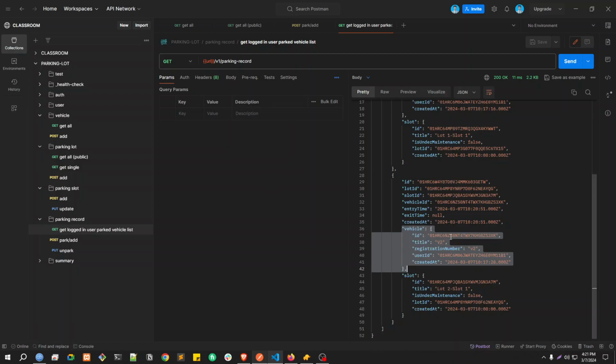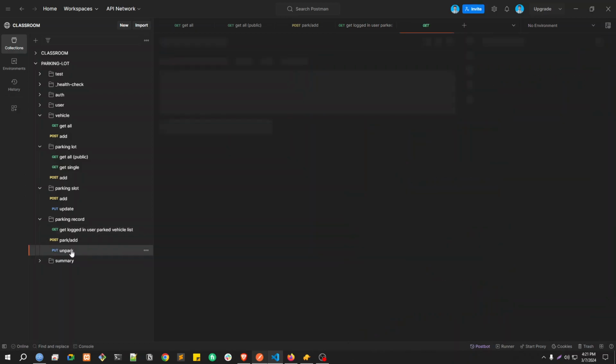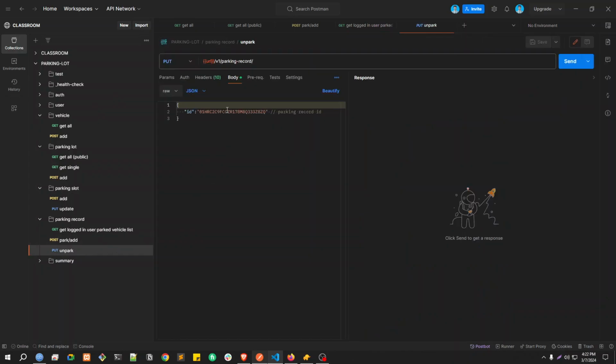So let's do that. We can just take the parking record ID and click on this unpark API, paste the parking record ID.